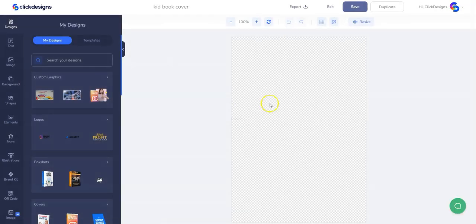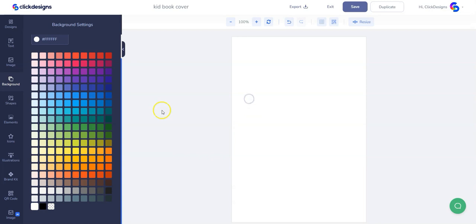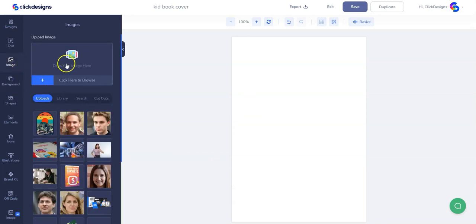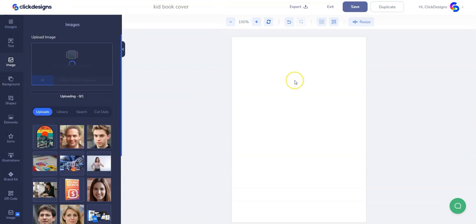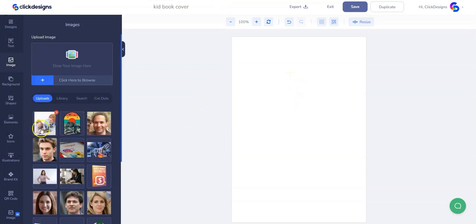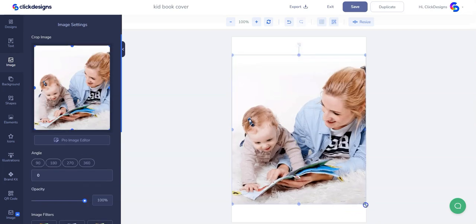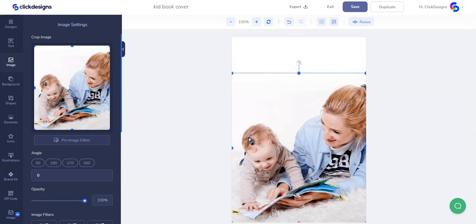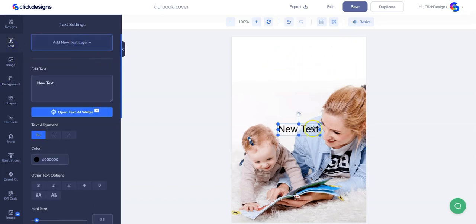And then I'm going to click on Edit on the image in front. I'm going to select a white background, and then right after that, I'm going to upload my own stock image on my image library. After uploading, I will select that image, and then I will put it on my canvas right here. I'm going to stretch that image a little bit right there, and I'm going to put it a little bit down.